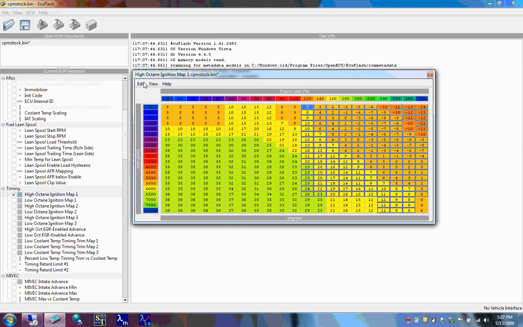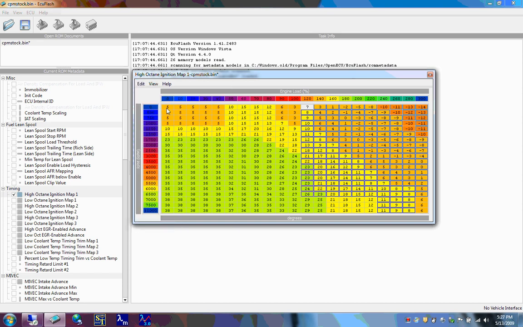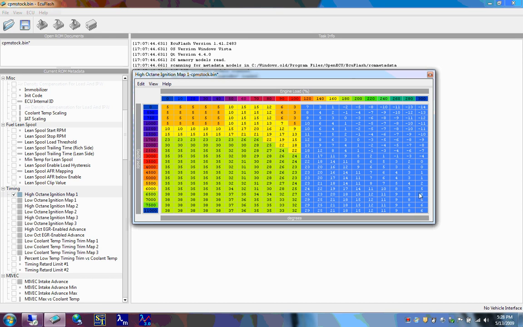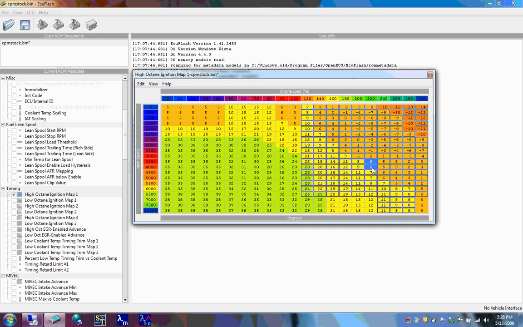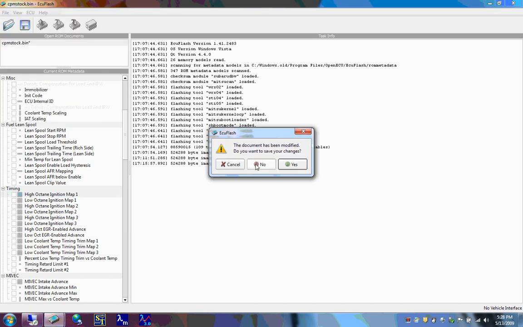So that's the interpolate functions of ecuflash. I honestly don't use these too often myself. I very rarely do. But if you have to start from scratch, if you have to check on your work, or you want to see what makes sense for timing values given a starting position and an end position, you can use these even if you're just testing out what ecuflash would put in those cells in this instance. It's not a bad thing to utilize. Let me just close this out so we don't have those cell change boundaries to look at.